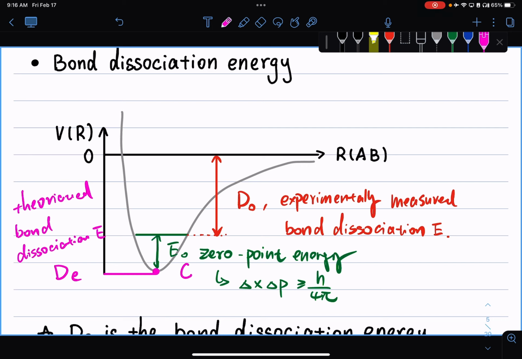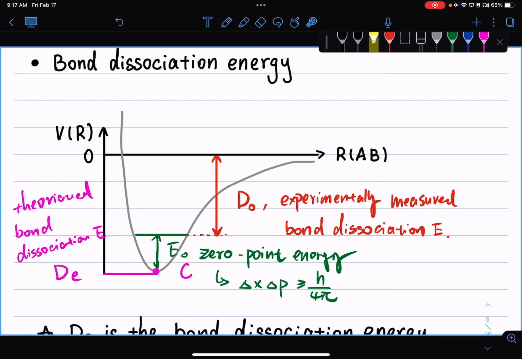So I'm just going to quickly pause here because in this class we have so many different terms, right? You have so many different energies. Really think about it: what is the physical meaning of these terms? For example, in this paper, on this page, one of the example questions would be, hey, I'm giving you the general shape of a Morse potential. Can you just draw the line representing the zero-point energy? Can you draw the line representing the dissociation energy, or vice versa? So, just so you know, whenever you're encountering a question, just think about what's the physical meaning behind that terminology.